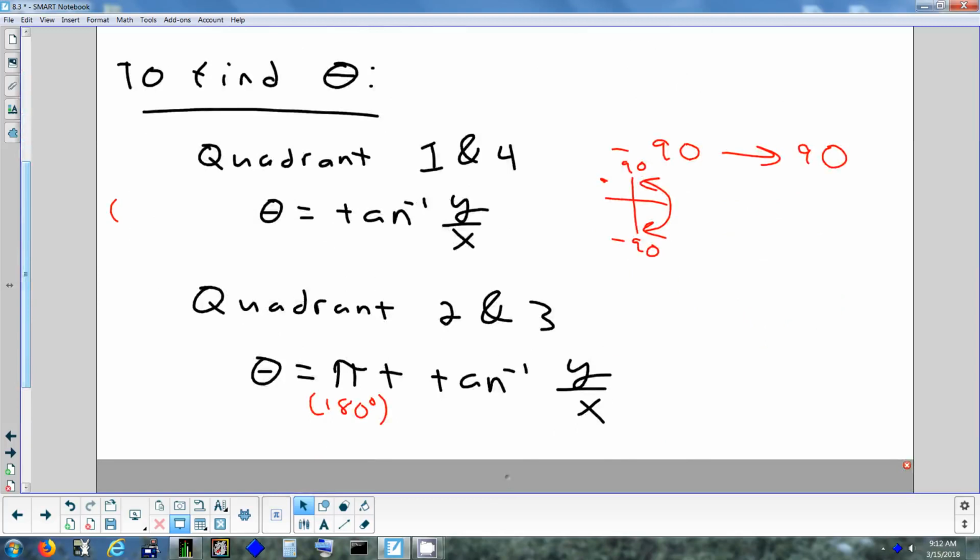Well, let's pretend I gave you this, and I wanted you to plug this coordinate into a formula. First of all, you wouldn't, because 0, 3 is on an axis. It's not in a quadrant. But for some reason, let's say you thought that was in quadrant 1. What would happen when you plug in 0, 3 into this formula? Yeah. You get a no solution. You'd end up dividing by 0. Okay? So these formulas don't work for points on an axis. They only work for exactly where I showed you they work, quadrants.